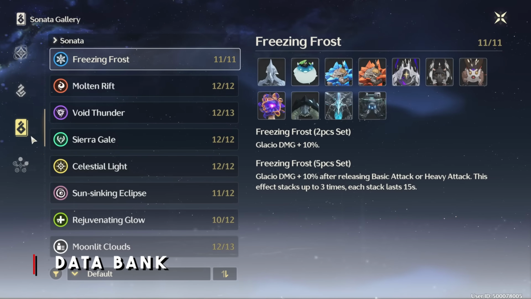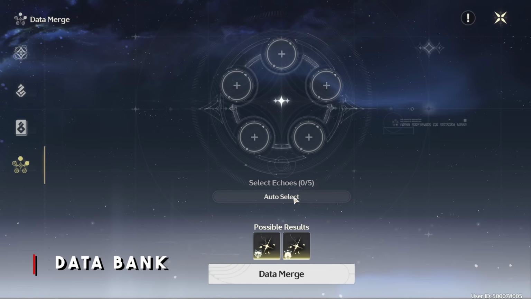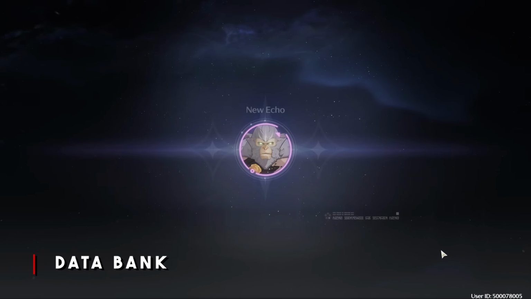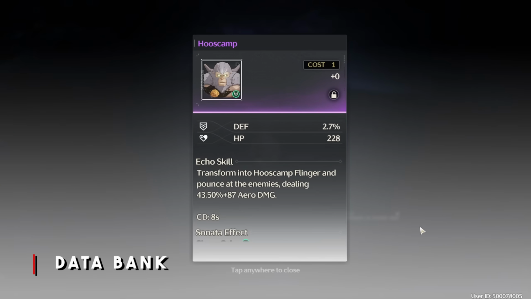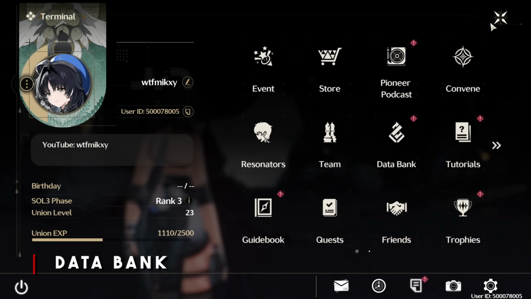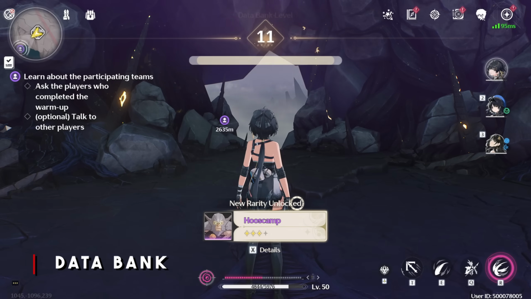For me personally, I only leveled up 2 Resonators in my playthrough. I used Rover and Yang Yang and didn't really care about the echoes I got early on in the game. So once I was able to obtain 4-star echoes, I used the 2 cost and 3 cost and the data merge feature to have a slight possibility of getting a 4-star echo or an echo that I have not yet discovered in that rarity rank. So that way it would take 1 echo off the checklist of having to go hunt down in the open world of the game for my data bank level.